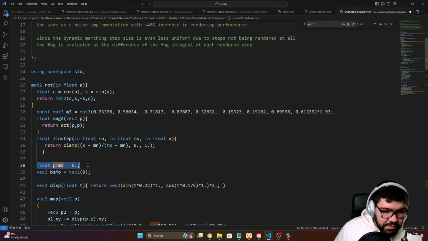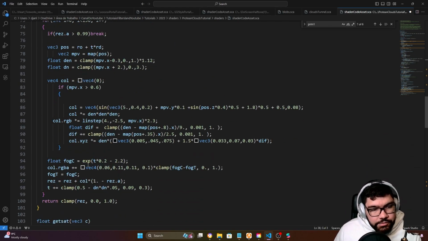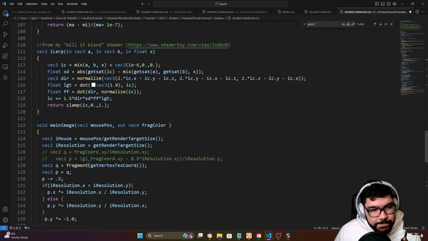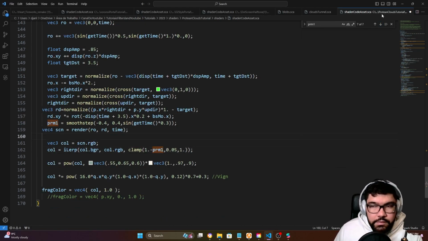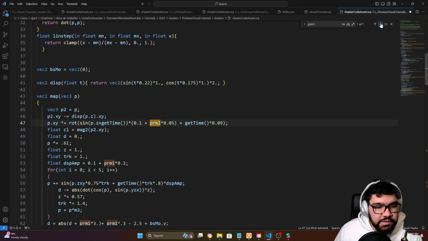So I'm gonna first bring the PRM1 to our main function. And let's see which functions use this variable. Here inside the main function still. Okay, the map function uses this variable.